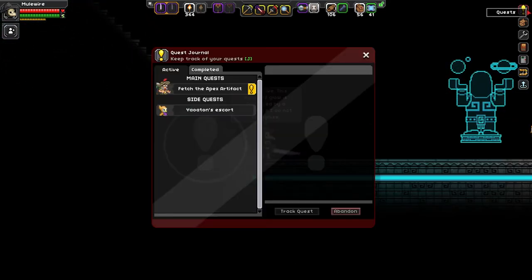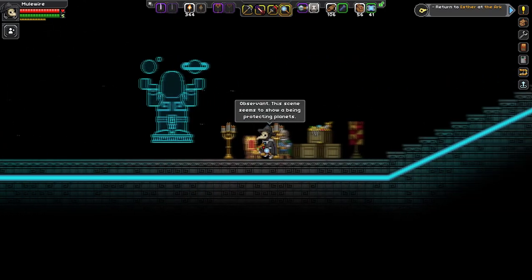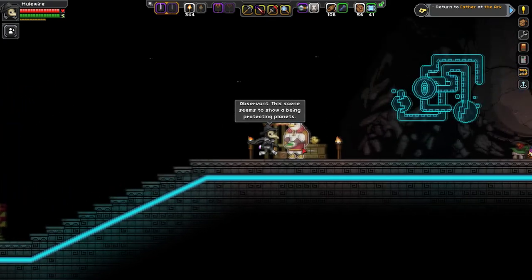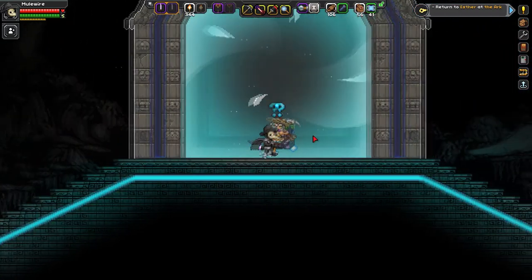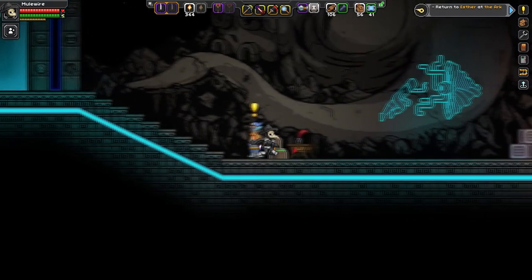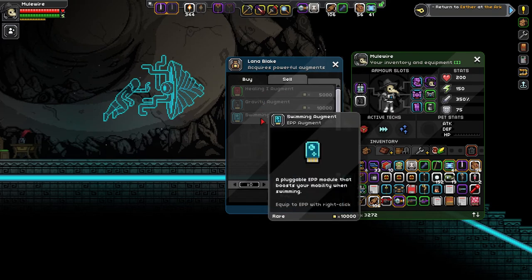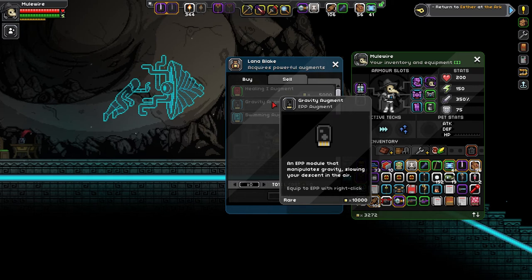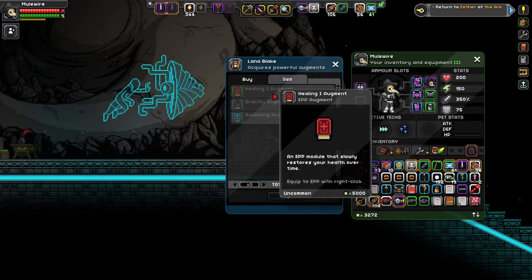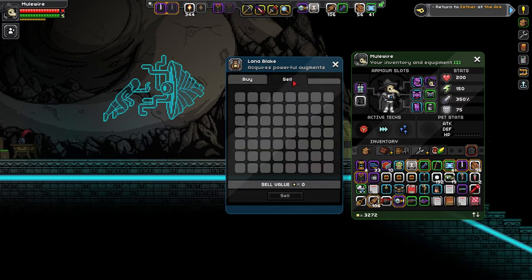Alright. What's next on the... Esther, you know, if you go over here, you get this girl, Anna Blake. She sells augments, which I didn't know. Maybe it's just been so long. Cool. Swimming augment, gravity augment, slowing your descent in the air, healing one augment, health over time. Sweet.